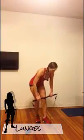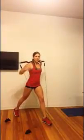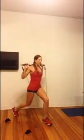The next move is going to be our lunge. So one foot is on the band, and then that other foot's going to come behind you. Shoulders should be over the hips. And then bend, exhale, and stand. So your weight is even between both feet. You're going to feel it in that back quad. And in that front leg, you'll feel it in the glutes and hamstring.